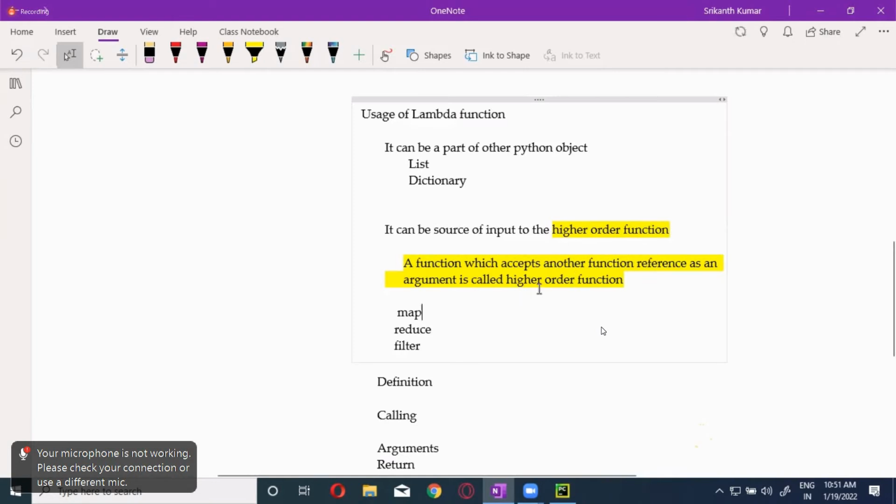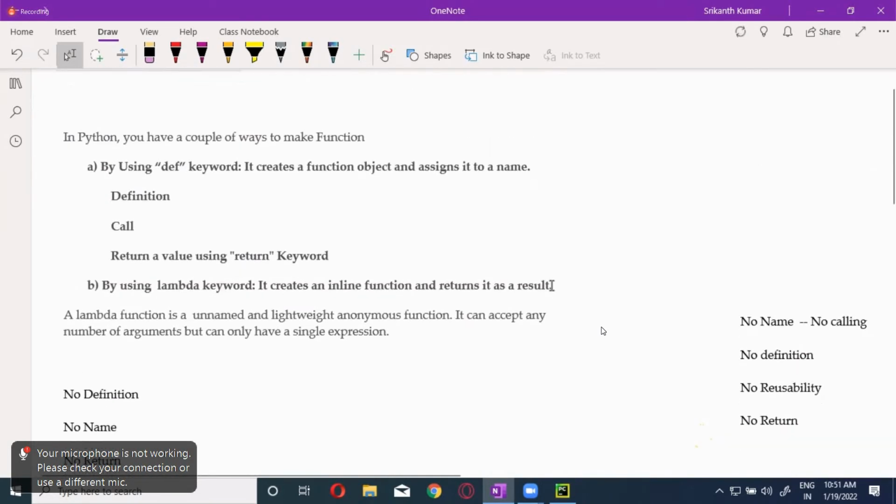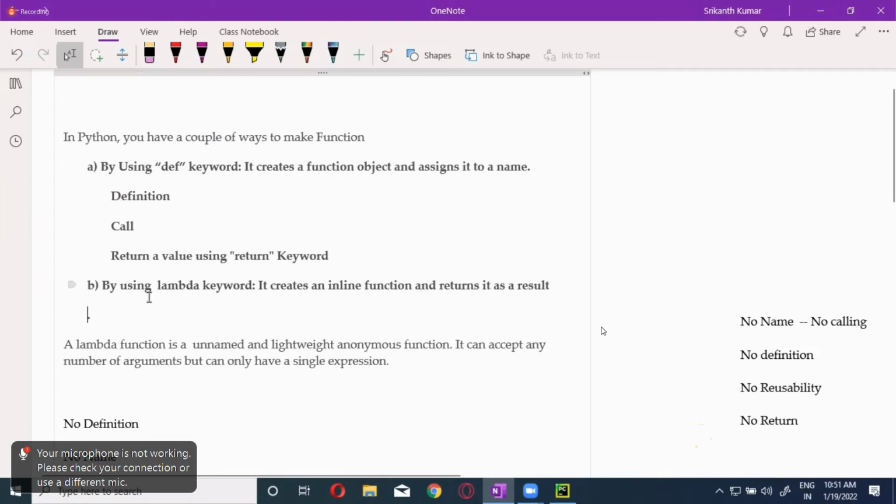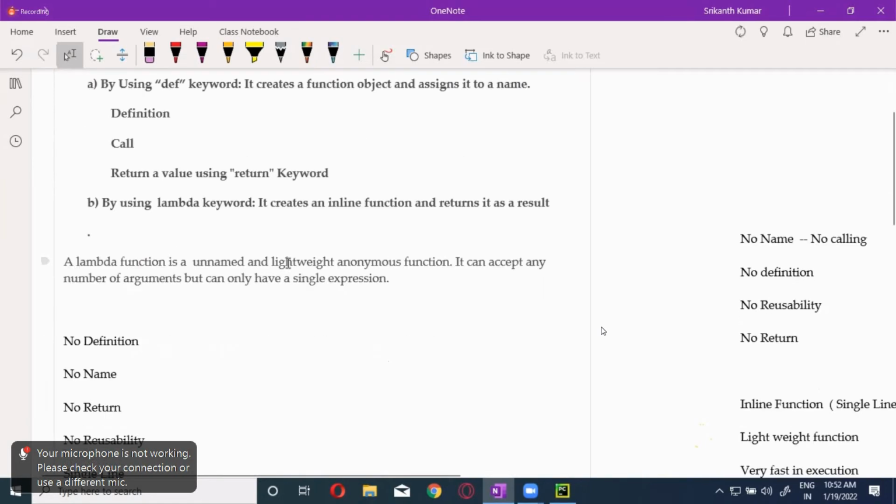Now what will this do? A lambda function is an unnamed and lightweight anonymous function, and it can accept any number of arguments, but can only have a single expression and returns only a single value. Okay, I'm completing that one. If you don't understand, just ignore this for now.